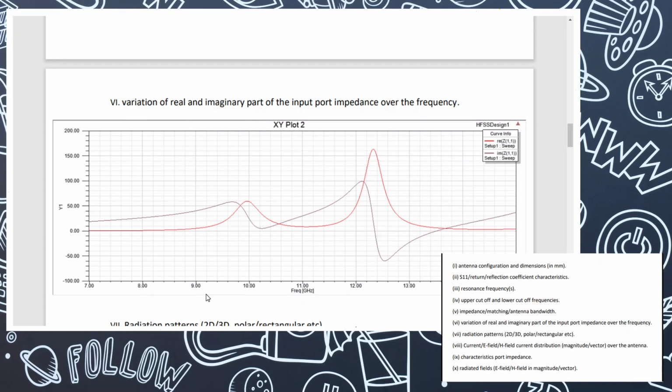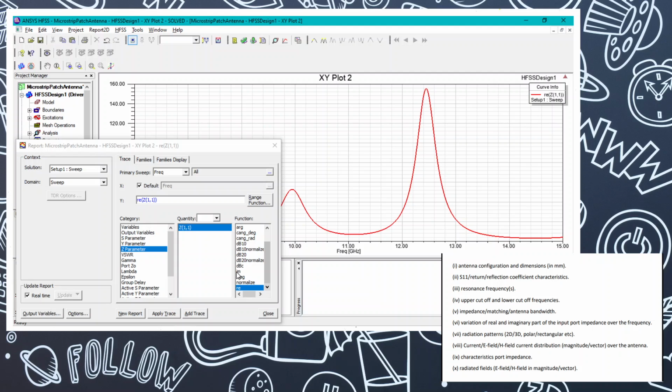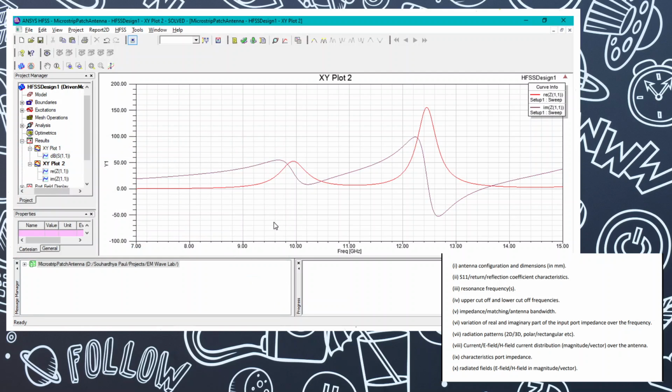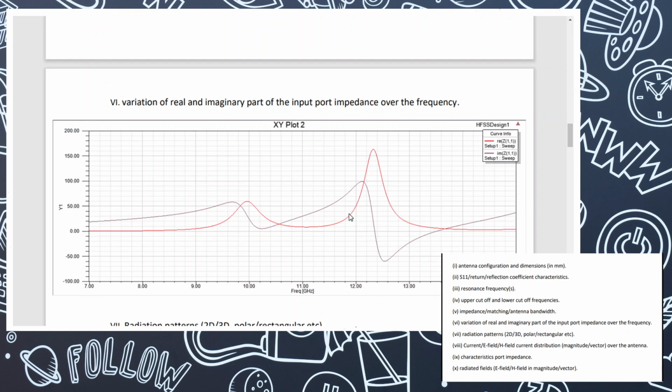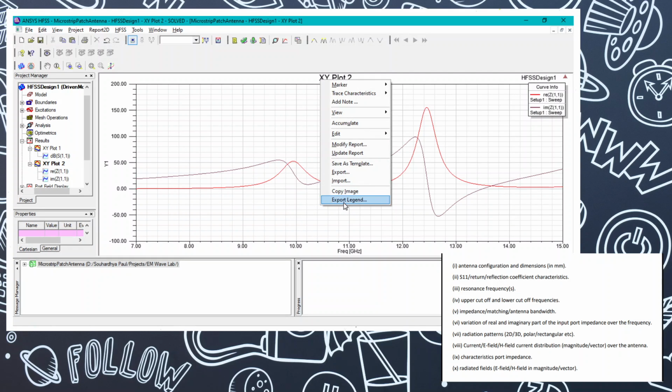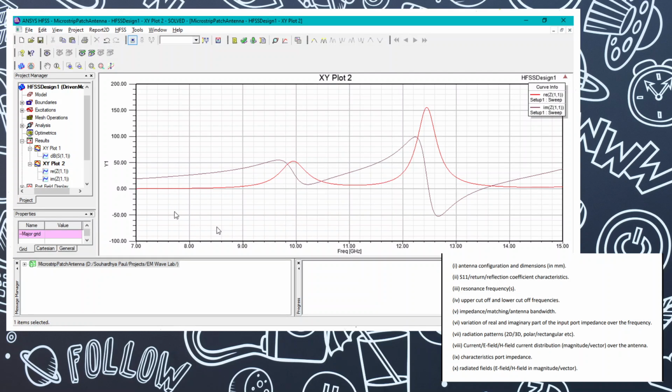This is the real part of this, and after that we will be plotting the imaginary section, which is add a trace. After adding the trace, as you can see, both the graphs have been plotted simultaneously, and there is the marker which shows which color represents what. This graph is very much similar to the one shown in the PDF, and yours will also be similar, and you can take a screenshot or copy the image and paste it in your reports accordingly.